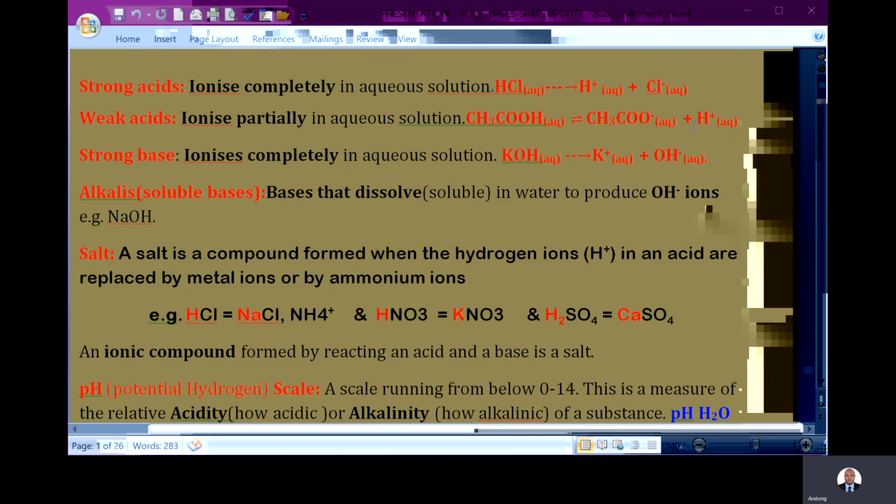That is, only a few of the hydrogen ions are released into the solution. Most of the hydrogen are still attached to the compound. In that case, because there are few hydrogen ions in solution, we call it a weak acid. And because it is a weak acid, it will react slowly with metals, releasing hydrogen.